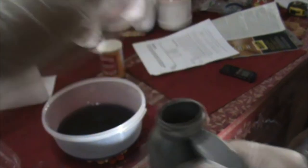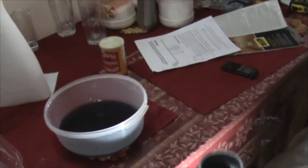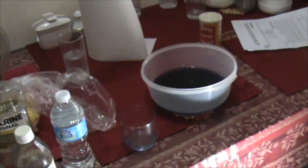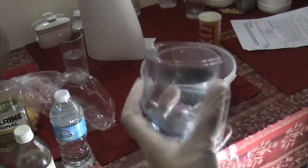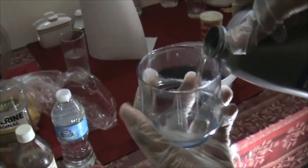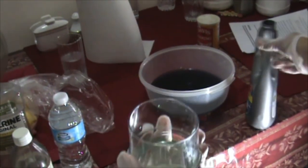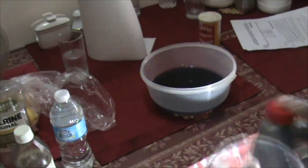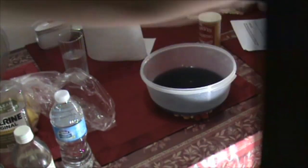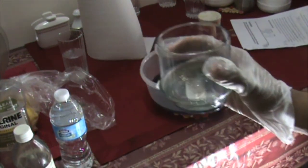I'm very afraid. I have never done this in my life before. Oh my, it's like right there. There's no protection or anything. I'm just gonna pour very little, okay? Very little. I don't want any of these hazardous chemicals to be breathed in. Oh my god, I can already sense it. My guy is going to explode, man. I don't trust this thing one bit. Don't worry, I never use this glass to drink anyway. Okay, we put some liquid plumber back there. Alright, we got the liquid plumber in there.